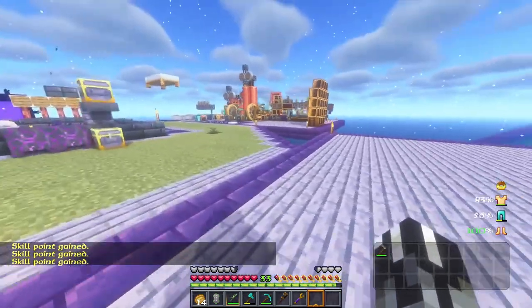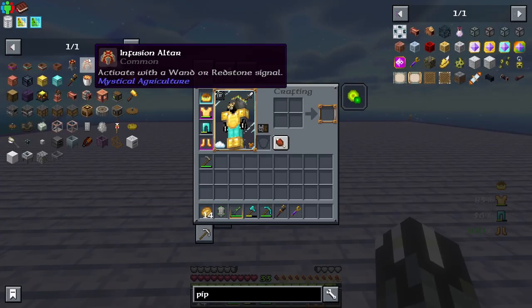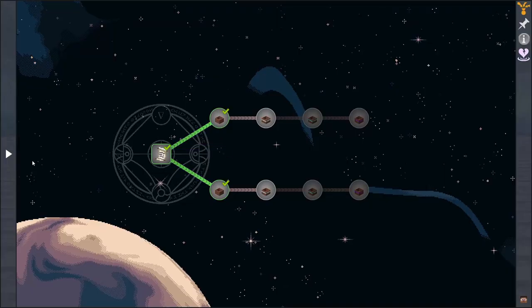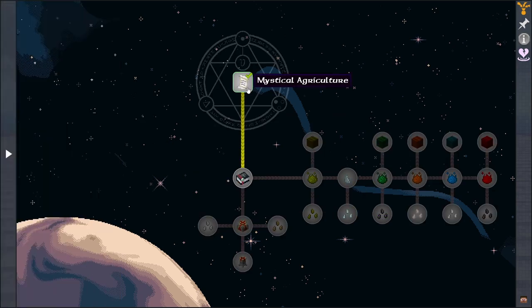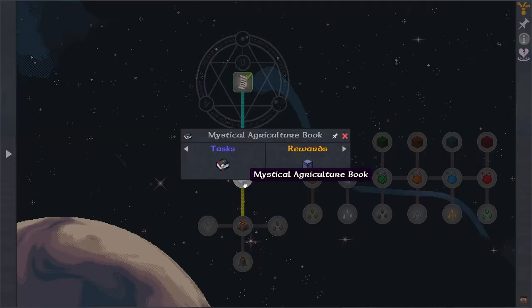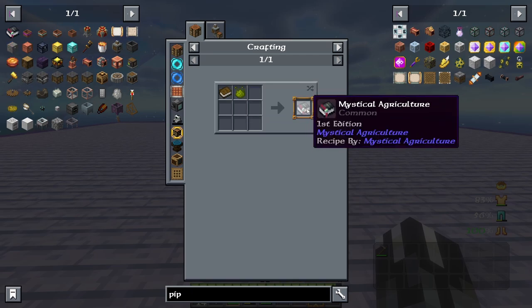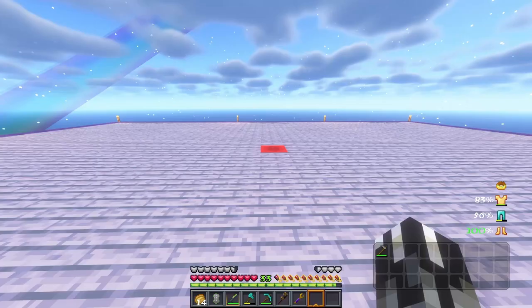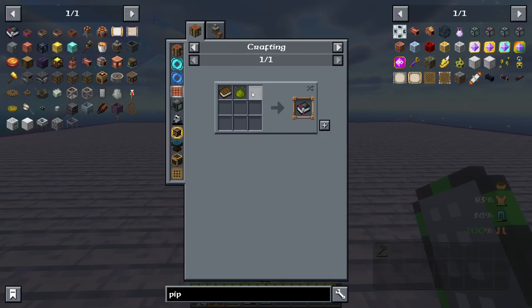Oh, now, let's get into what we got to get into. Okay, so in order to get into Mystical Agriculture, we're going to go look at the quest line first, right? Let's go down. Mystical. So that was accepted. Now we need to make a book, which is an inferium essence and a book. So let's just mark that for now and see if we can make that thing. So a book.